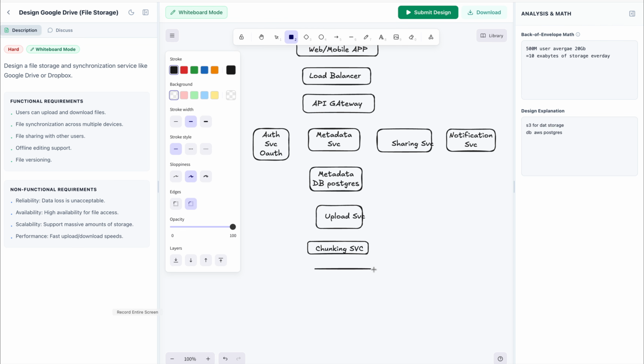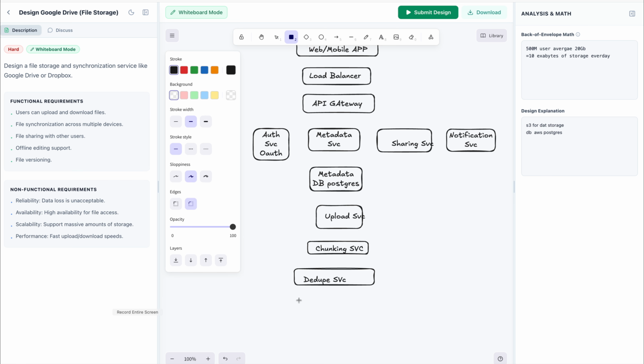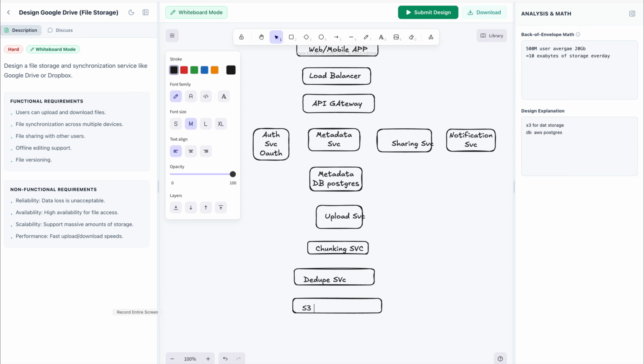After that, there will be a dedupe service for duplication check. And then finally the files will be stored in the S3 object storage.